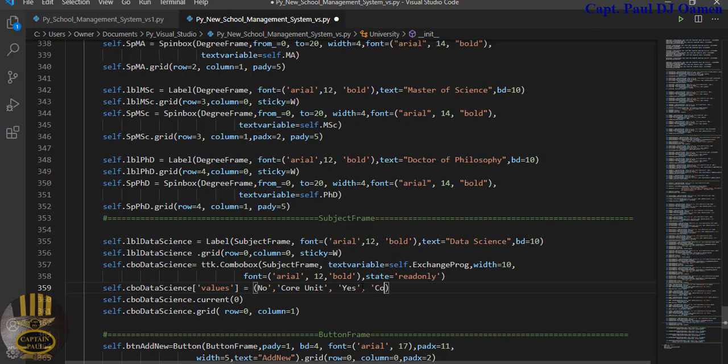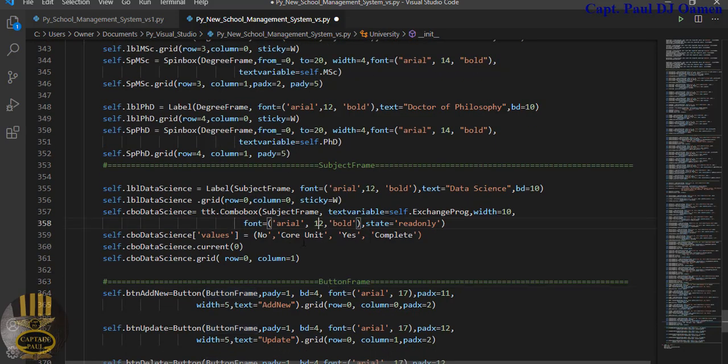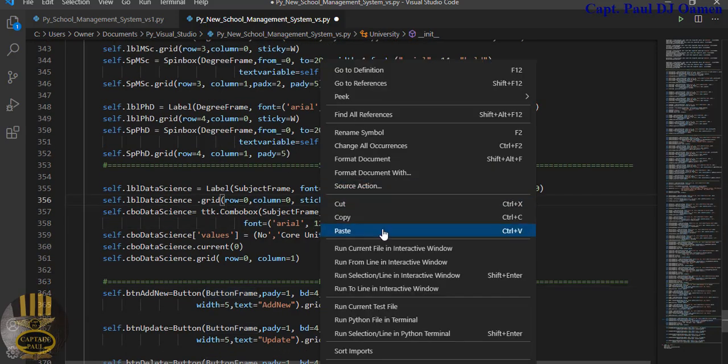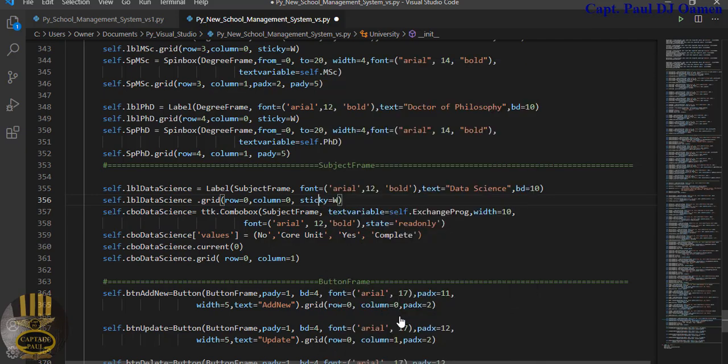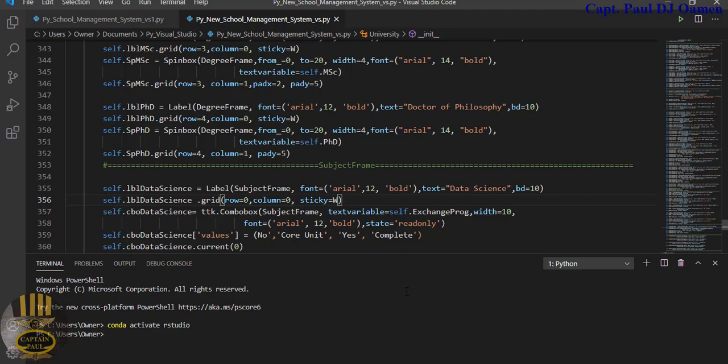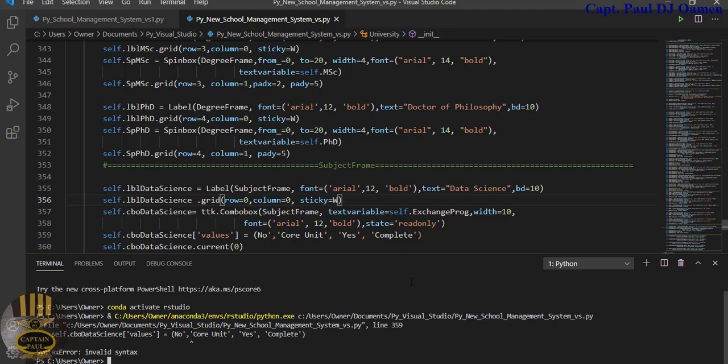Then we can enter complete. There we go. I think I have taken care of the very first one. Alright, so let's run that, then we can copy it around. We need 16 there. There we go. Run. Let's see.